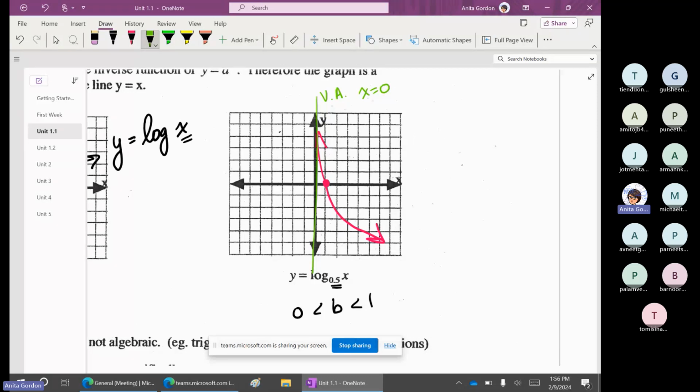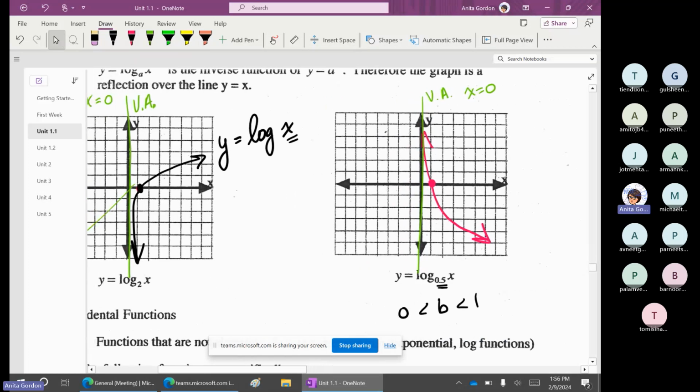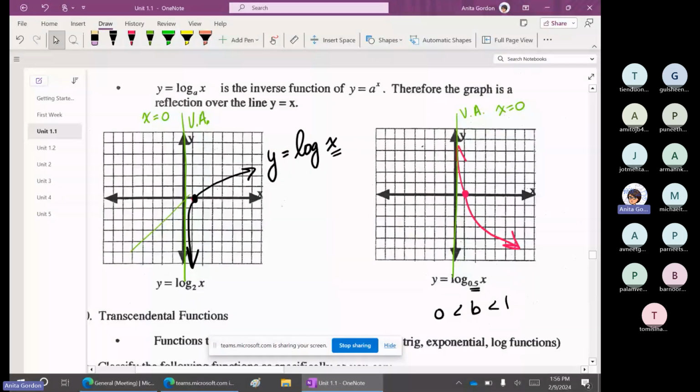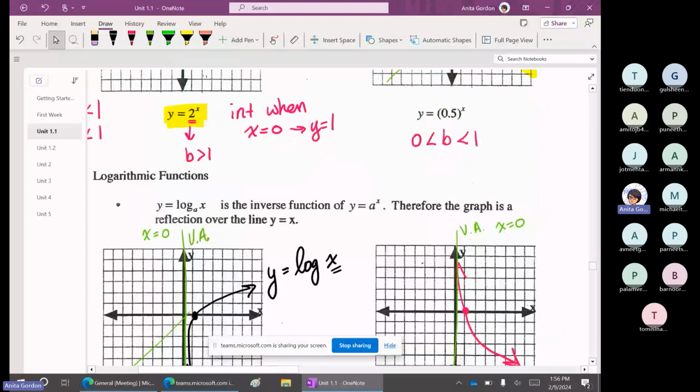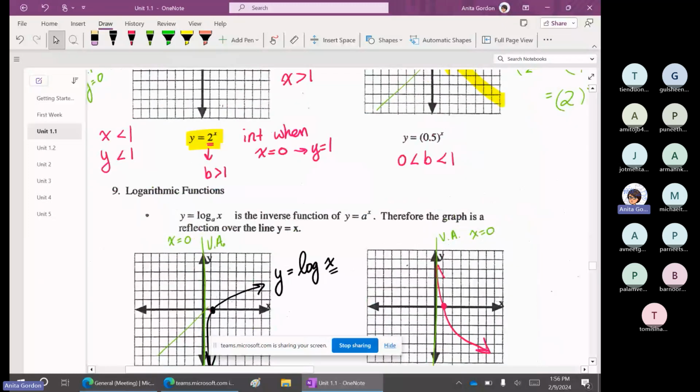Are we remembering this? Oh, right, you guys didn't graph. Okay, we'll do logs, lots of logs together. Don't worry about it. But this page needs to be your BFF. I want you to really live, breathe, and memorize this page, because you're comfortable with the other ones. You need to be comfortable with this one too.